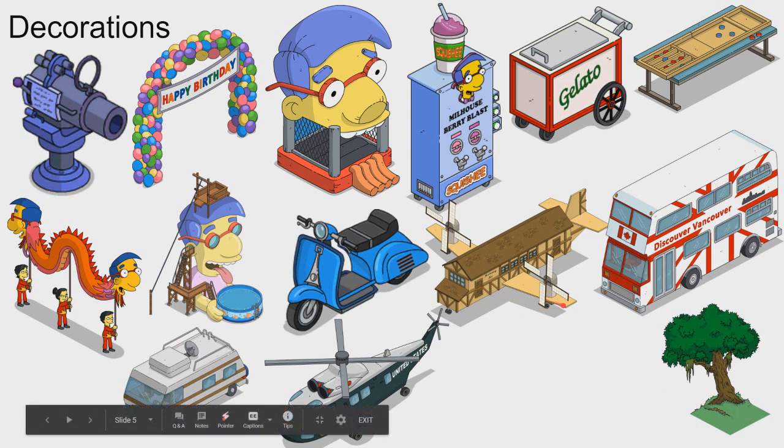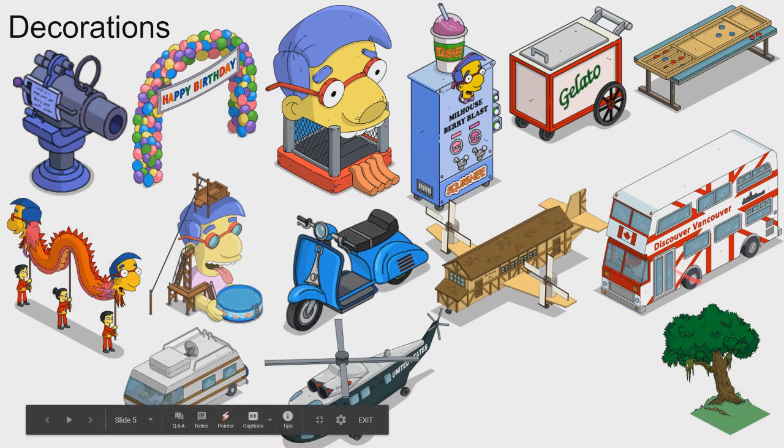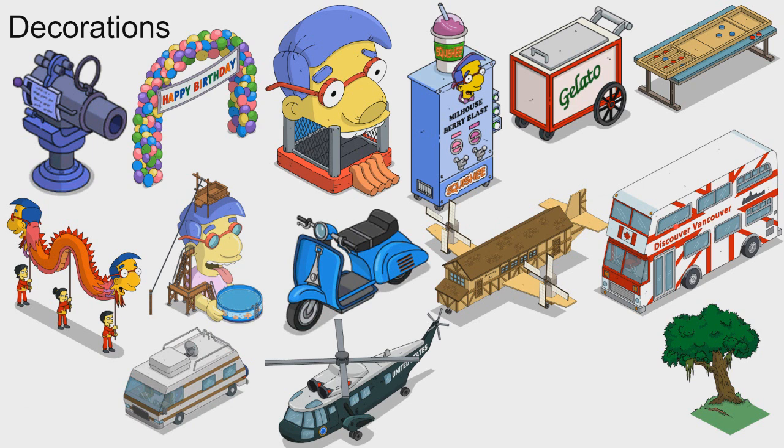We have the Discover Vancouver bus. Really awesome. I think this one looks cool, big, huge, great. My only complaint about all of these things, the tree, the van, the RV, and the Marine One, is they're all too expensive with their respective characters. So we get the Vancouver bus with, of course, Milhouse for 150. I just think it's too pricey, right?